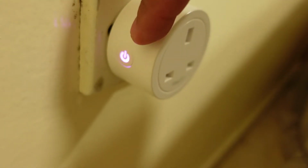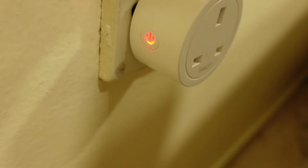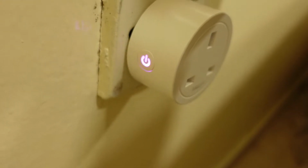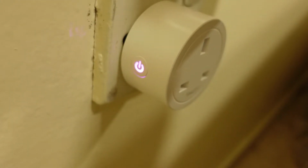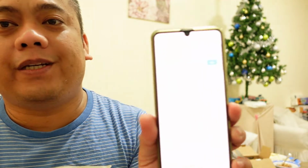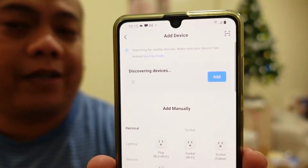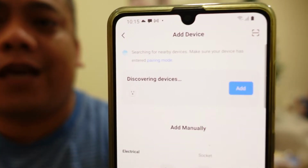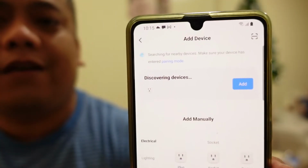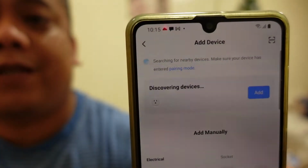That's what we want, flashing. Purple and red flashing, like twice every second. So again, we'll have to go to the mobile. Now when I open the application, the Smart Life application, it automatically detects the device, the smart socket.